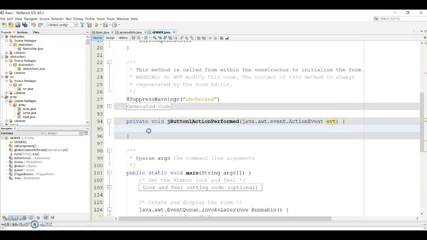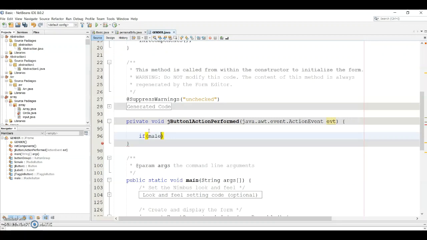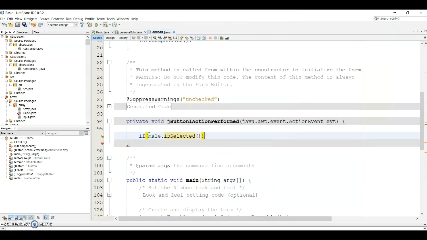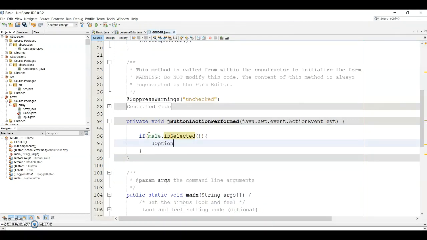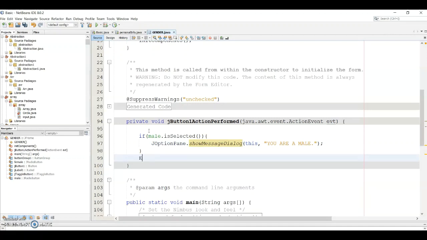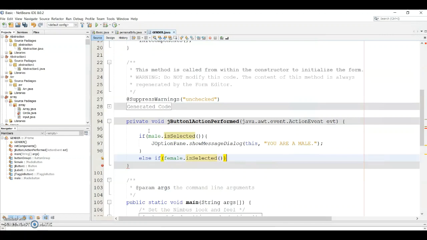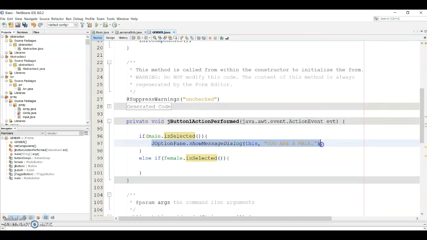And then if we try to click the save, if male dot isSelected, it would show here, you are a male. Else if female is selected, it would show here, you are a female.